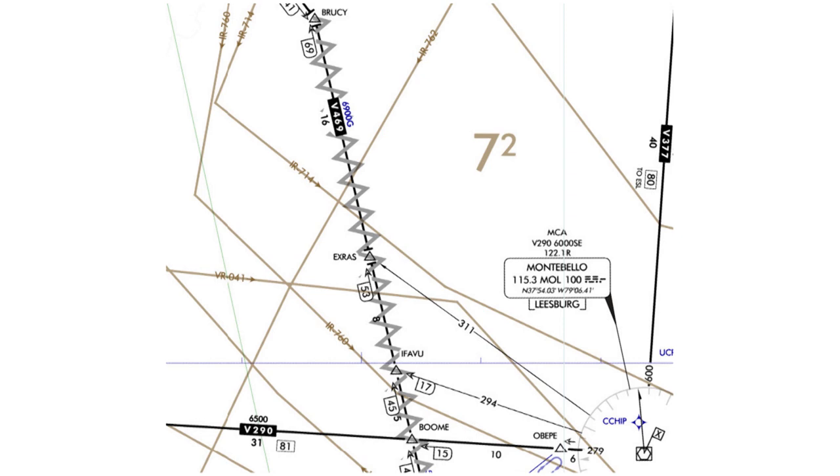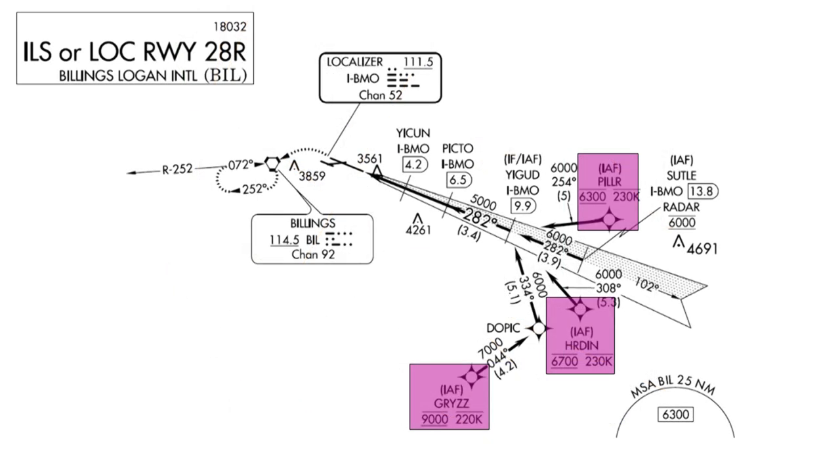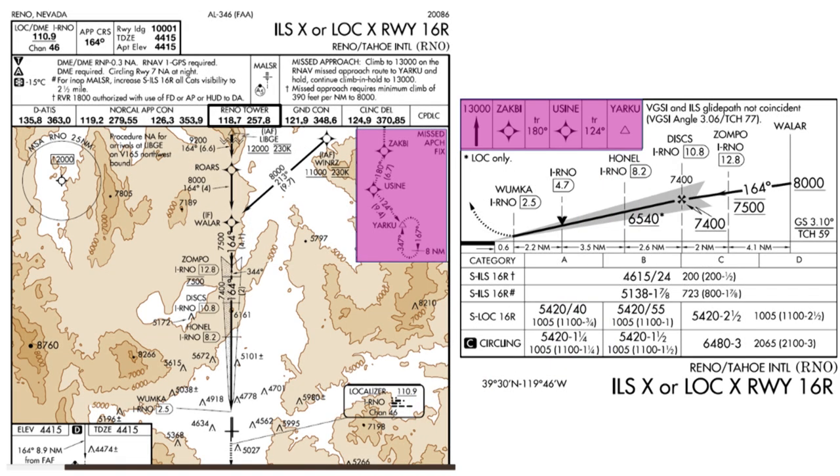Back to using GPS to fly Victor Airways: if the airway or a segment of the airway has been rendered unusable by NOTAM, you can't fly the airway — even if you have GPS. Unusable means that the route is no longer valid, perhaps due to obstacles, airspace, or ATC limitations. The only legal way to fly this track is via ATC vectors or via a point-to-point route defined by named fixes. Finally, the FAA has started publishing conventional procedures that require RNAV. For example, this ILS at Billings, Montana requires RNAV to fly the charted feeder routes. An ILS at Reno includes a transition that requires RNAV, and the entire missed approach is defined by RNAV fixes and courses. Expect to see more of these as more VORs are decommissioned and as we transition to performance-based navigation.